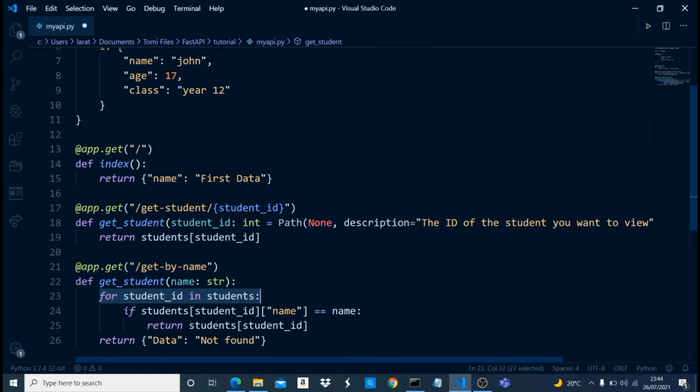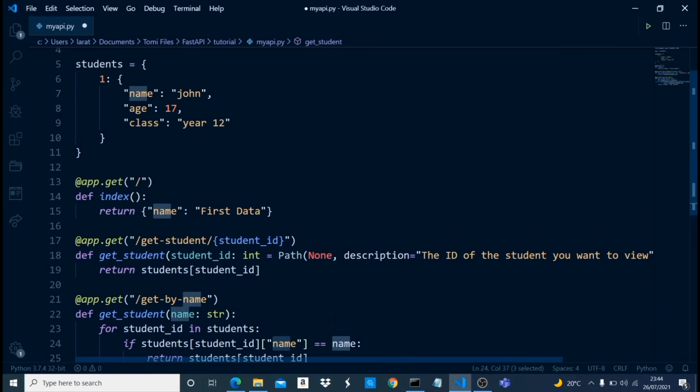in this student. So we're using the key of student ID in this student. So we say if the student of this student ID, the name of it is equal to the name which is being passed. Now let me explain this well. So we are looping through this student dictionary using the student ID. And this student ID is this. So we can name this anything right here. We can just say ID, any single thing we want to name it. But if I say ID, Python automatically sees that as a keyword. So I'm just going to put it as student ID so it's original.